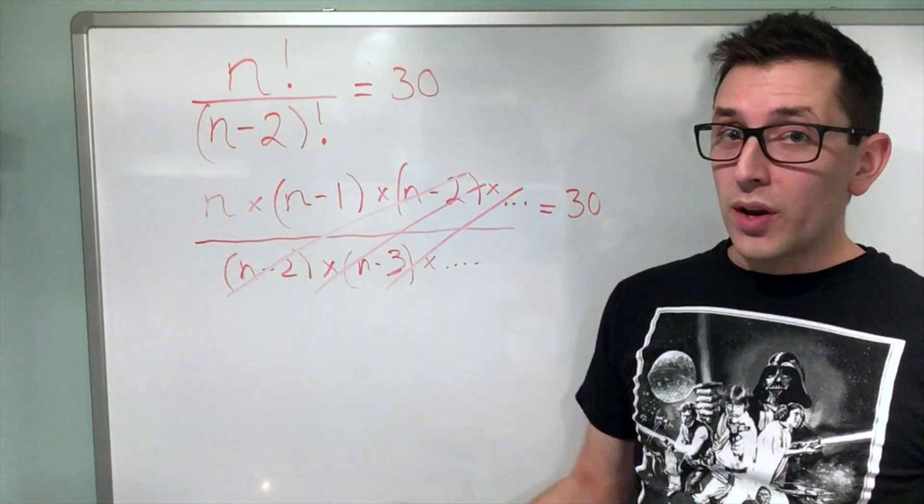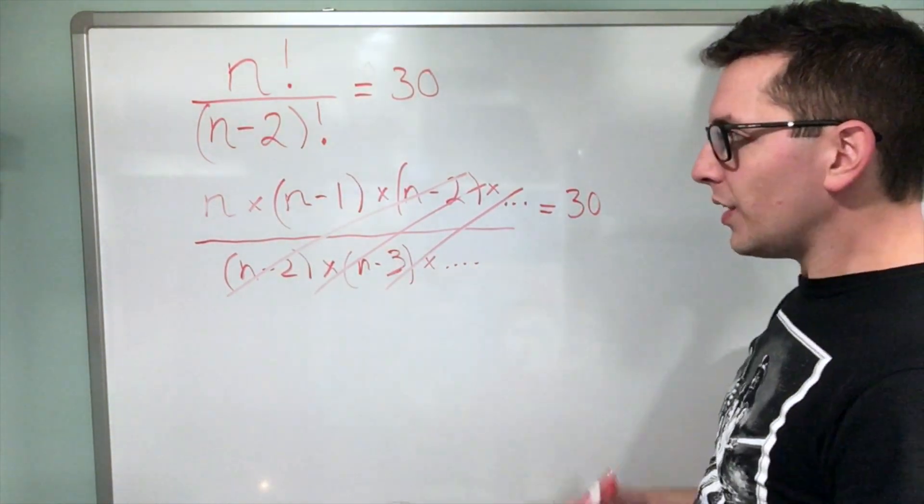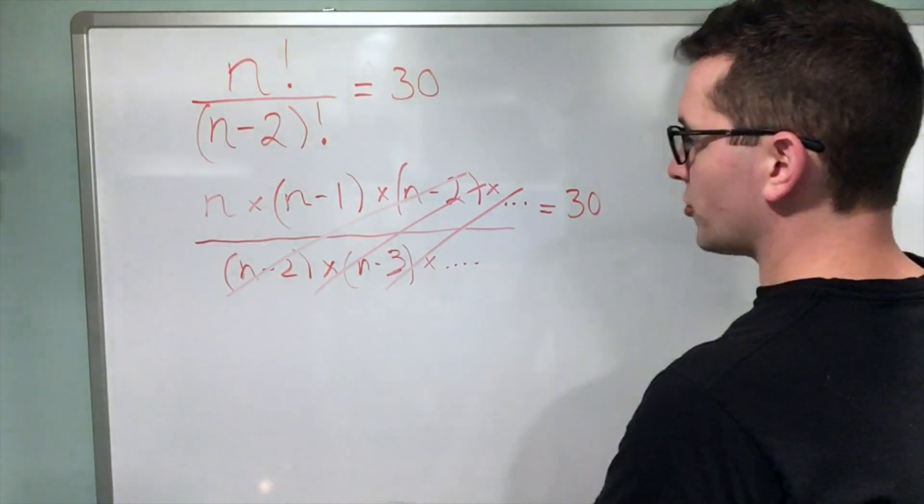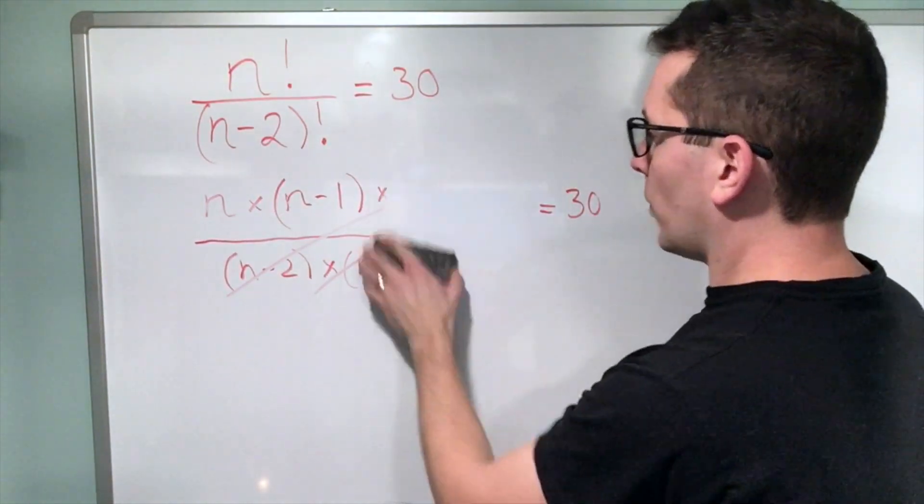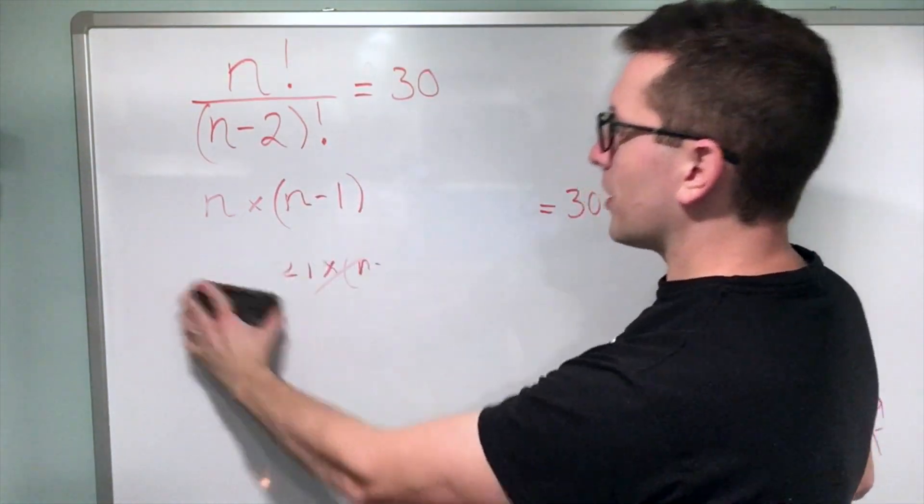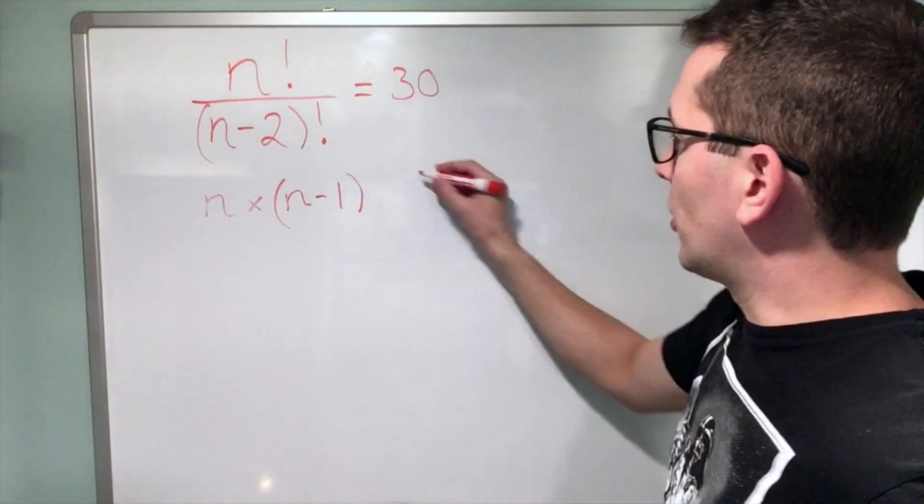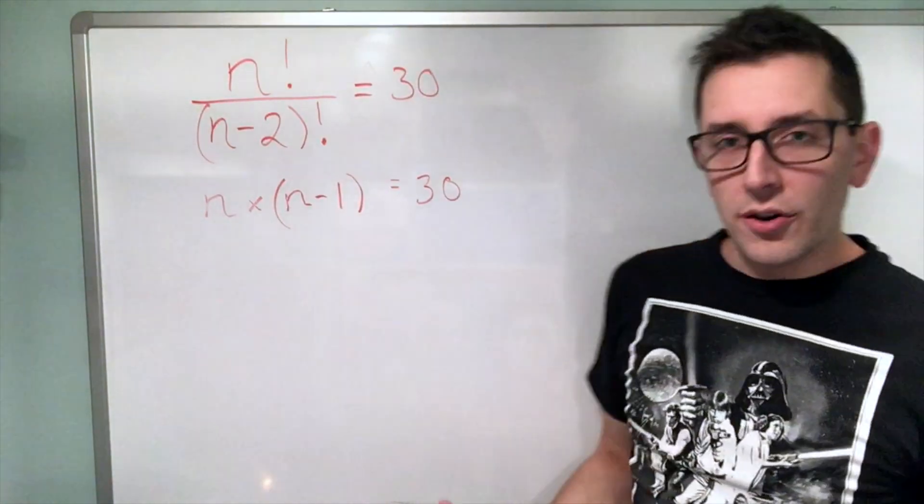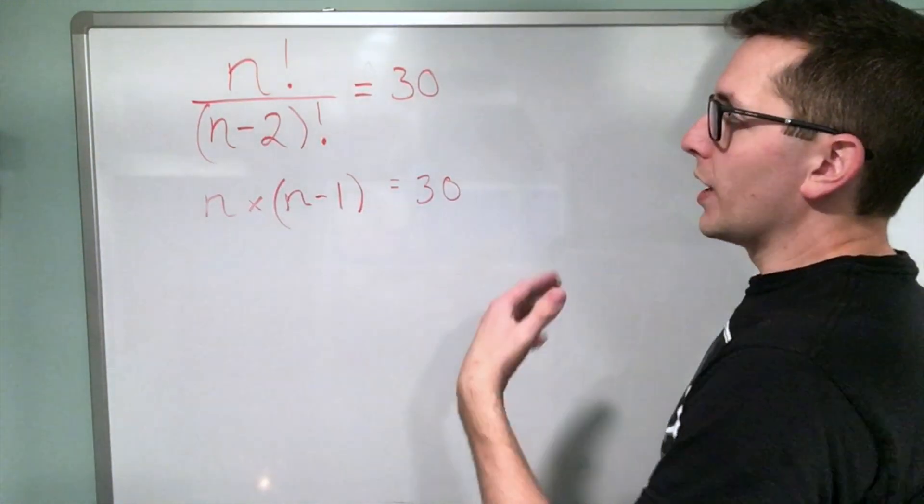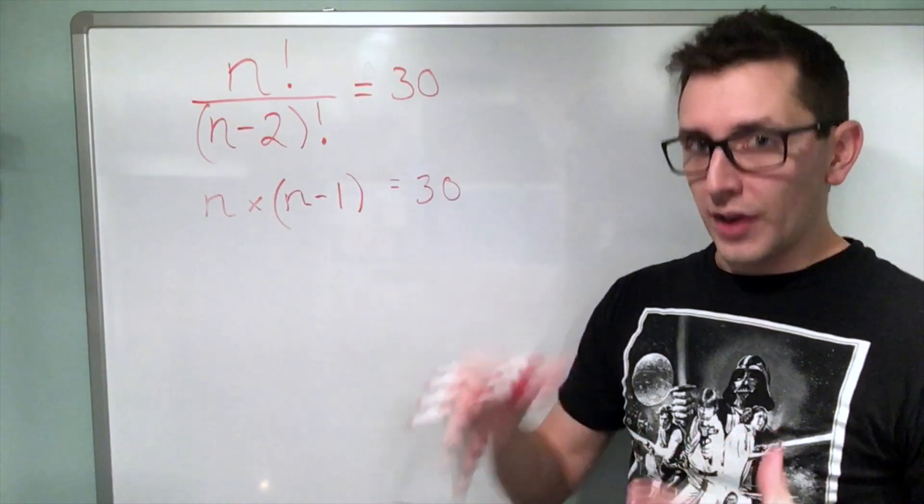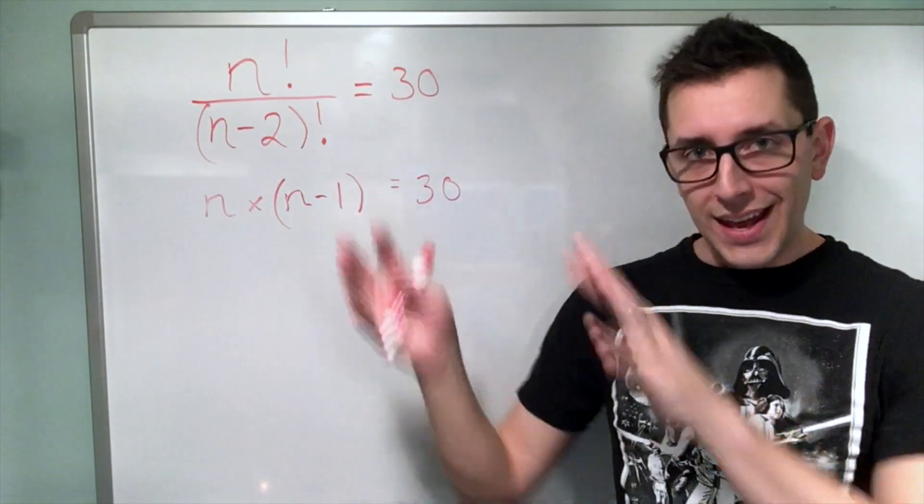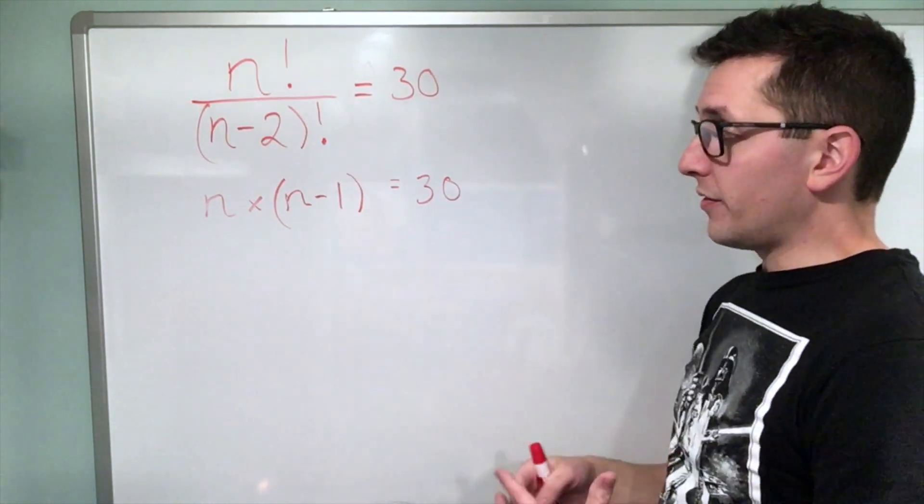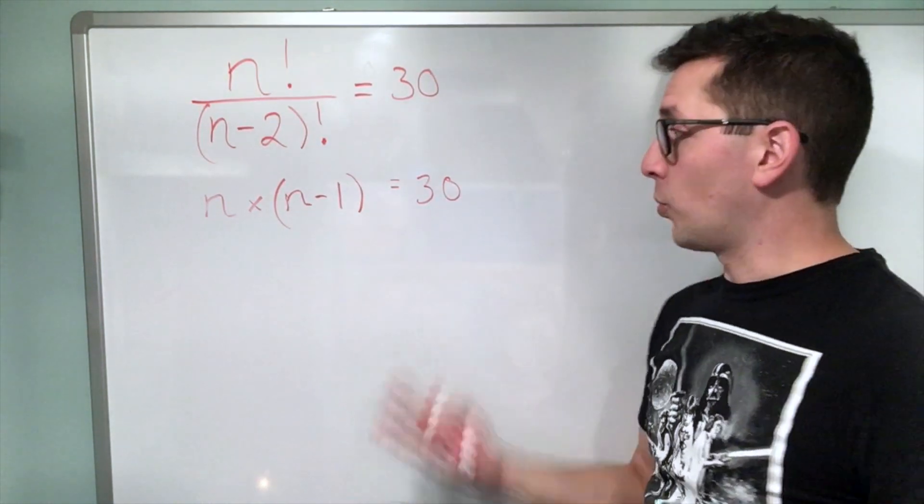Now, that's something I can work with. I've got rid of all of my factorials, and I'm really close to being able to solve for n here. So what I'm going to do is just kind of clean this up a little bit. I'm going to just erase all the stuff that I canceled, and I'm going to just leave myself with n times n minus 1, and that's all going to be equal to 30. So remember, all I've done so far is just applied my understanding of factorials to write n factorial as n times n minus 1 times and so on. Same thing with the bottom. I've canceled everything that is not n and n minus 1. So I'm left with this kind of simple equation, n times n minus 1 equals 30.